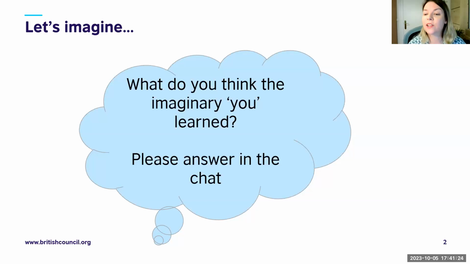Okay, Neva says they learned that the first time is not always perfect. Yeah, that's a really valuable lesson to learn, I think. Okay, we've got some skills in the chat. Focus, concentrate, practice makes perfect, senses of touch. They learned that maybe adding water can help with the sandcastle. Persistence, happiness. Oh, that's sweet. Yeah, okay, but lots of skills, yeah?